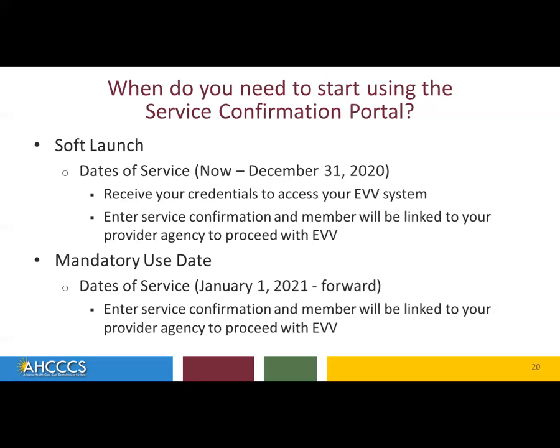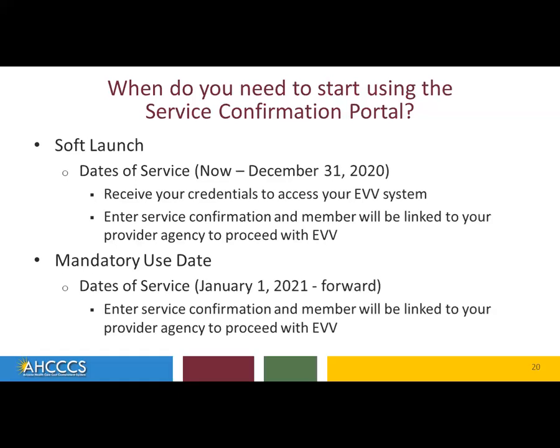It's not just for new people. It's for any existing members you're planning to serve on January 1st and moving forward, whether they're an existing member or a new member that comes to you after that period. Service confirmations need to be in the system beginning January 1st. The portal is live right now.